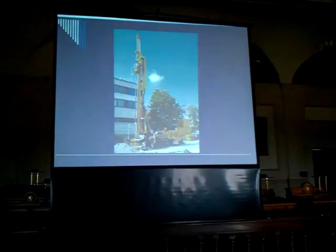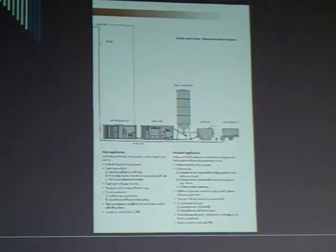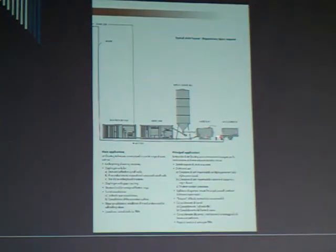This is an example of a grouting job right in the vicinity of an office building here. This is what the equipment looks like. You have the silo, compressors and pumps, mixers, the generator, and we've specified that all equipment be sound attenuated, have proper insulation, and meet the OSHA codes for sound release into the environment.